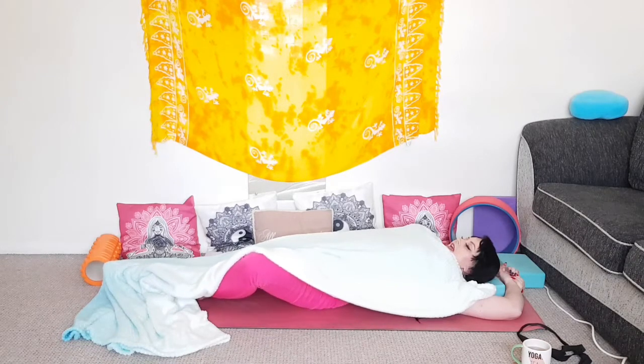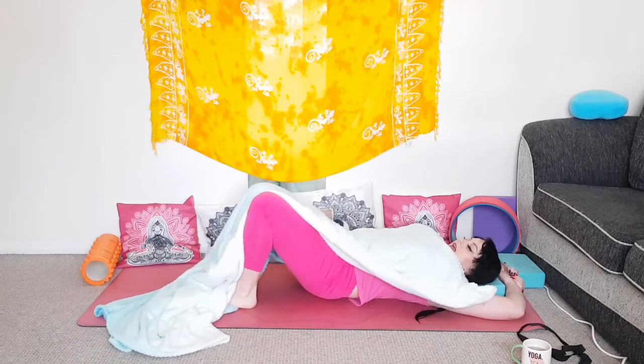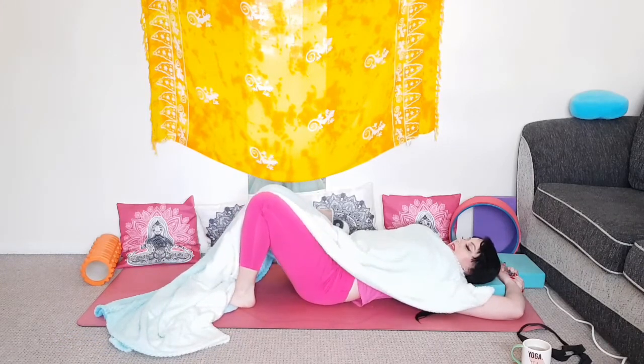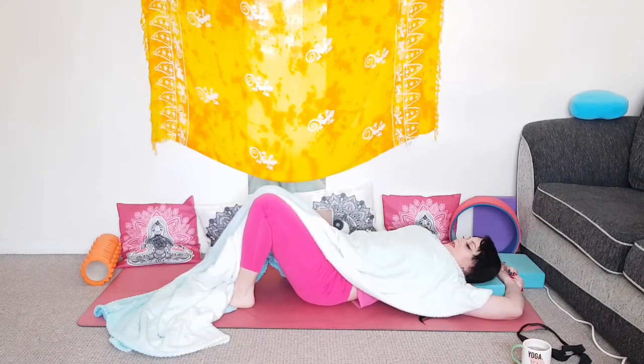And then as you inhale, gently bring the knee up. As you exhale, bend the other knee as well. Gently move your knees from side to side. Feel the nice stretch. So with every pose, you have to be careful. Don't overstretch.